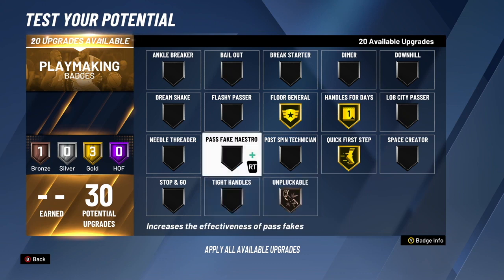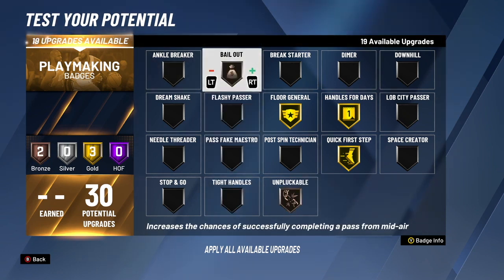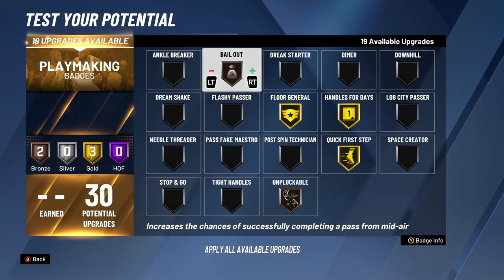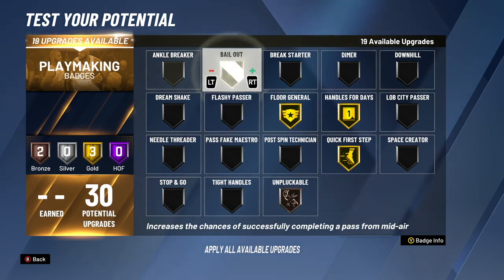All right, for the 11th badge upgrade, we're now putting on the best bronze badge in the game, and that is bailout. Bailout bronze is the best bronze badge in the game. That's gonna be bailing you out in any situation, whether you're trying to get out of a bad shot, bad layup, bad dunk, you're in a double team. It's gonna bail you out of all and any situation that you really need it. And at bronze, it's gonna really be working almost 99% of the time.